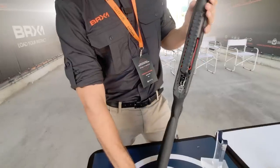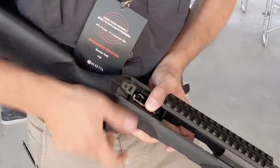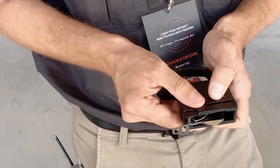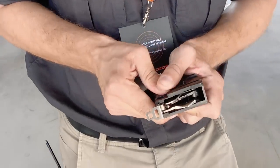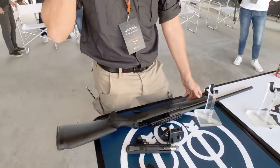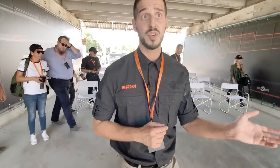You can disassemble the gun really easily — this is the trigger group, and it's a matter of seconds. You can also choose from three different trigger pull weights: one kilogram, and then two steps of 200 grams more at each step. So it's easy to use, reliable, accurate, and really easy to swap from one caliber to the other and from one ejection side to the other — it's a truly modular gun.